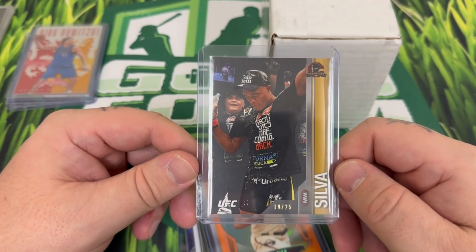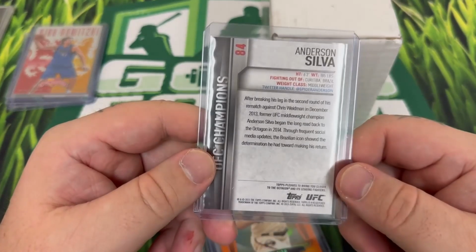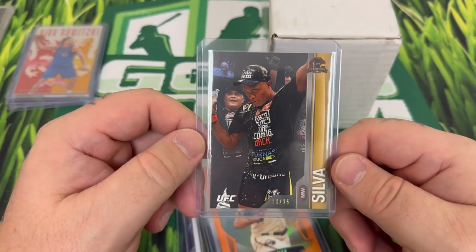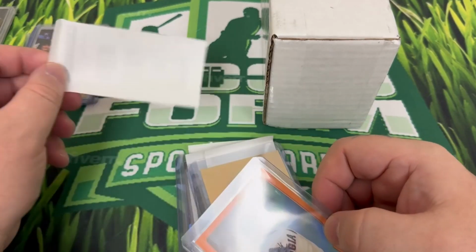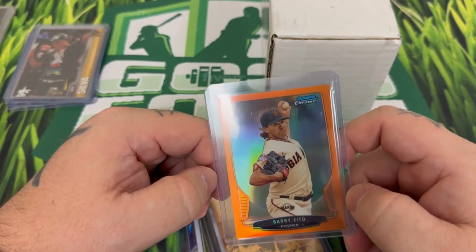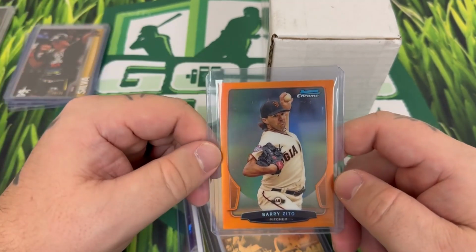So anyway, this is Anderson Silva. I believe it was a 2016 Topps, I think, but it was a gold parallel. Anderson Silva is probably my all-time favorite fighter, so I just saw this sitting out in the auctions. I may slab it up at some point, but that one was really just for me. I love Silva, and you don't see a lot of this stuff out there. They're starting to in the newer stuff, where they start getting a lot of the veterans, but the stuff from his actual fighting years, there's not a lot out there for him.